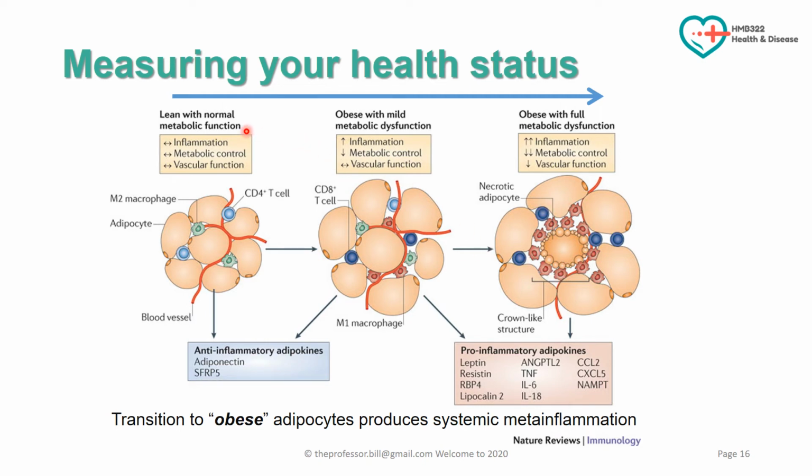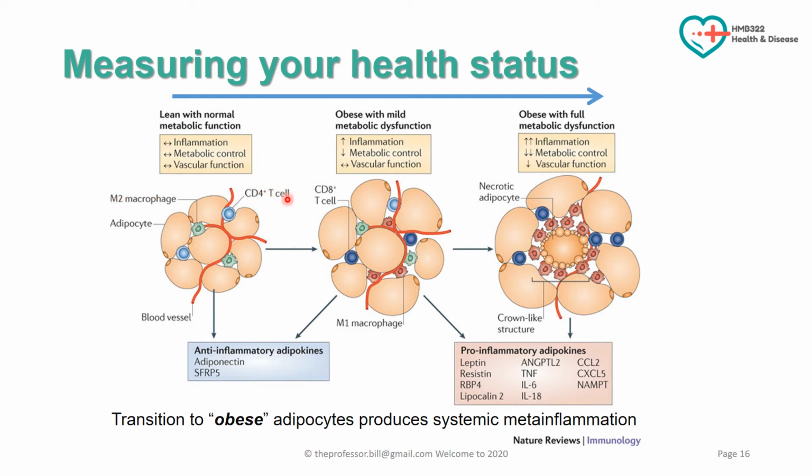So here is like a nice healthy individual, lean, normal metabolic function, adipose tissue. We need adipose tissue. You cannot get by without it. So we have very low levels of inflammation or no inflammation at all. And we know we have normal metabolic control of this tissue, and we have normal vascularization. I'm going to point you to the fact that when we operationally identify this type of good adipose tissue, we find within this adipose tissue these M2 classifications of macrophages. Okay, and they're going to be important in our discussions a little bit later on.